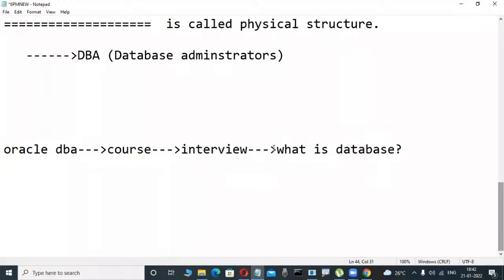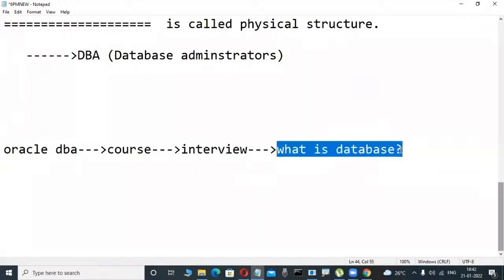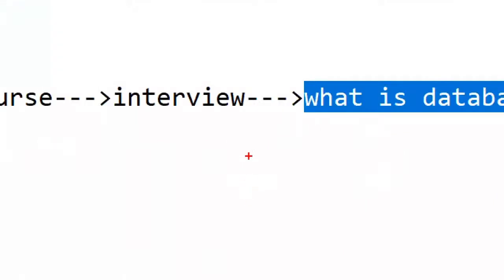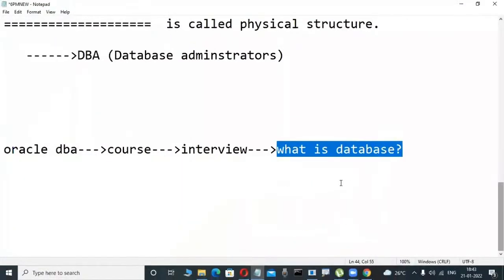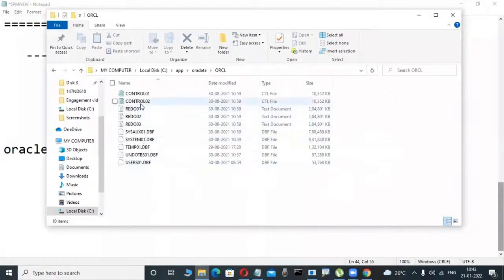So when the interviewer asks what a database is, and I am a DBA, I am not going to say it is a place which stores a structured collection of data. That is the logical side, and I am not talking about only that. I am talking about the physical side. Whenever I install Oracle software, some physical files are automatically created on disk, and they are visible. Observe: data files, control files, redo log files are there or not.